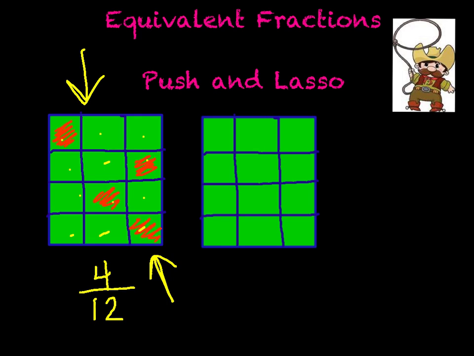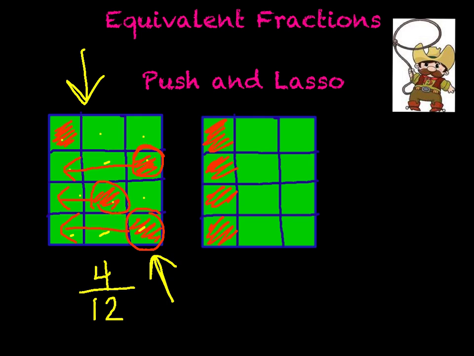So we're going to use our next rectangle to do a demonstration of the push and lasso. What we have is this one is in the wrong place. He needs to be pushed over here. This one needs to be pushed over here, and this one needs to be pushed over here. Now, I could have pushed them all to the right, but I chose to do them all to the left. So this one stays the same. He was pushed over, he was pushed over, he was pushed over.